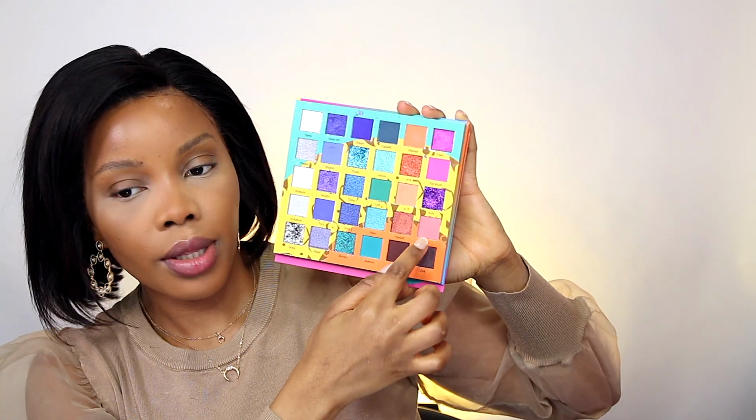And also, I'll be using the WAHALA 2 palette to create my look, and I'll just be using 4 squares going down. I'm going to keep it very simple because I really want to try all of the things that these eyeshadows work very well with, and I'll see how it looks.